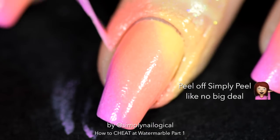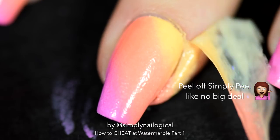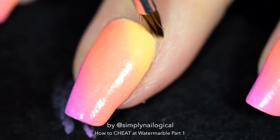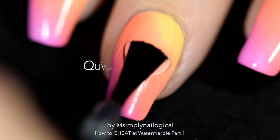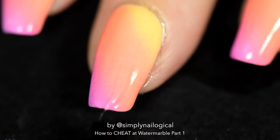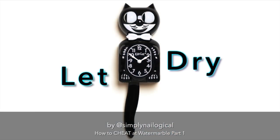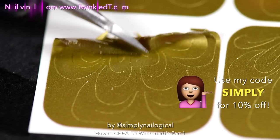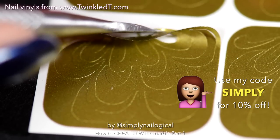Now we're gonna peel off Simply Peel. Like no big deal, okay? You got it, girl. I don't even know what accent that was supposed to be. Now add a quick dry top coat because we're gonna add nail vinyls next. I feel like it's been so long since I said that sentence and it brings me such satisfaction to say it. I'm gonna try out the floral water marble design first.